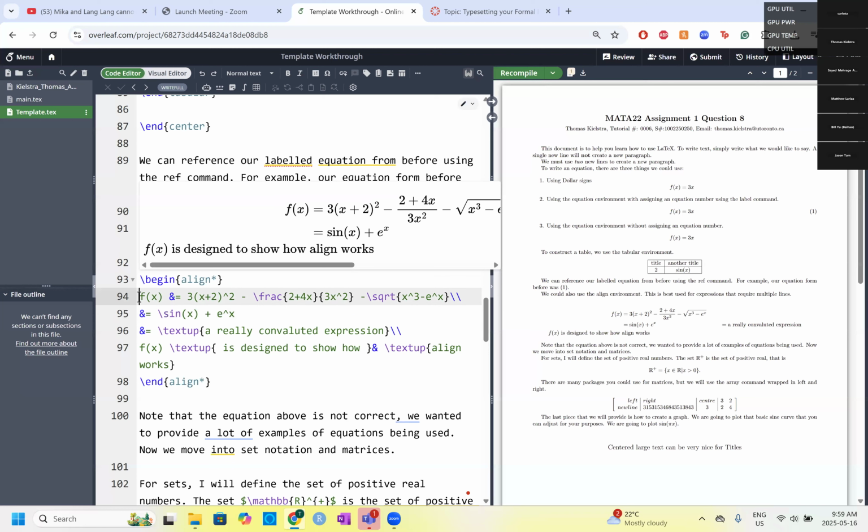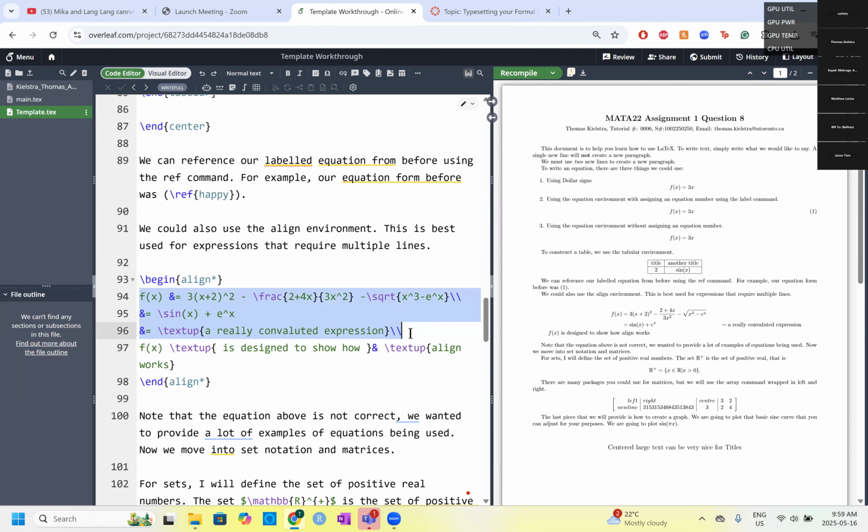And you can see if I look at it right here, after this first line, there's a new row to sine x plus e to the x. But after the next line, there isn't a new row, and it doesn't jump to a new line. It jumps to the end here.